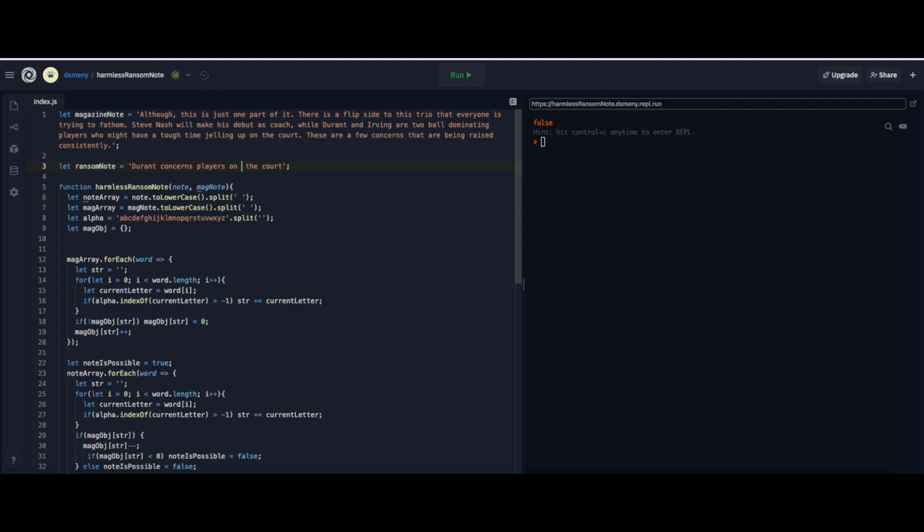We know that I think we have only one on, so let's put two ons in there and see. We get false. Good. Let's run it. True. Do we have two thes? Let's see if we have two thes. Let's do this. We know we have two thises. This should be true. Good. But we don't have three thises, so this should be false. Good. So this is all working.